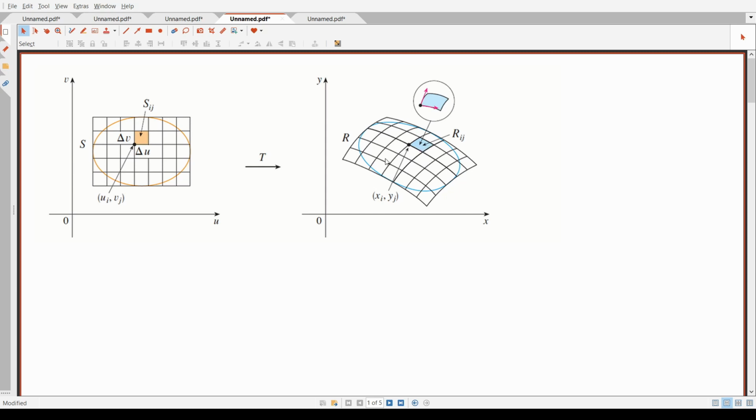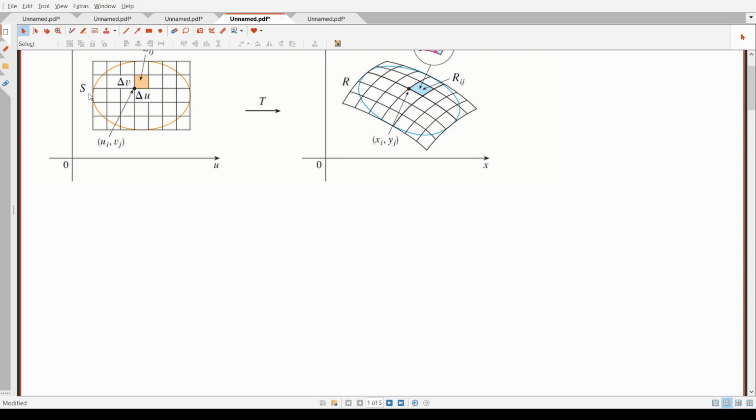Okay, so this could be any sort of thing. If I can figure this out, what I'm able to do is to change coordinates into this region and integrate over a nice square, and it makes integration so much easier. Okay, so what we need to be concerned with is how does this affect our integral? If I integrate over this region, how does that change if I want to integrate over this region instead? So it's actually a really simple thing.